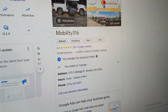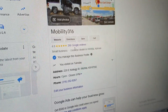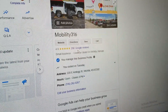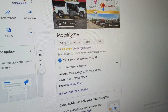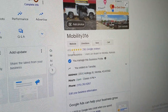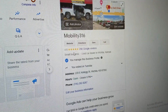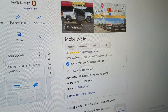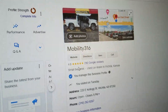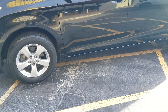I talk to people all the time who bought from a private individual off Facebook or Craigslist and ended up buying a complete lemon — even stolen vehicles. And some people buy from dealerships with one, two, and three star reviews without taking five minutes to research who they're buying from, ending up with vans with frame damage, flood damage, or major mechanical issues. If you want five-star vans with five-star service from somebody who's been doing this for a dozen years, I look forward to speaking with you.